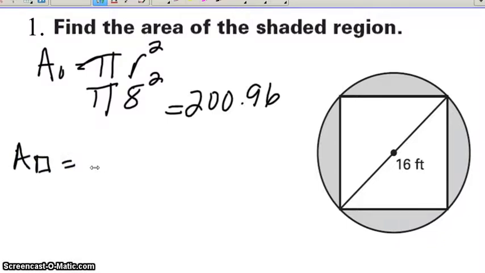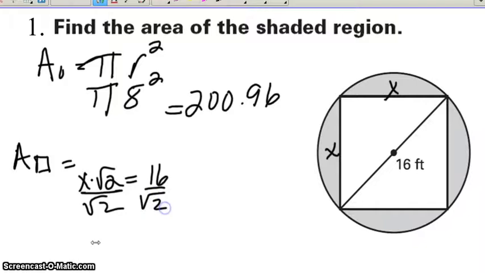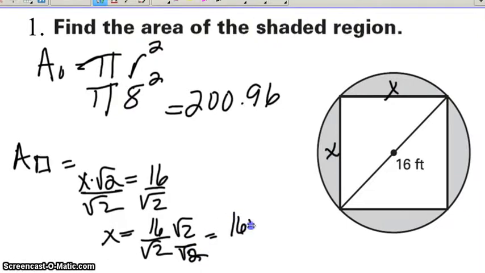Well, what you have to realize is that I give you the diagonal of the square, which means this side's x and this side's x. So you have an option of doing x squared plus x squared equals 16 squared and finding out what x is. Or I'm going to do leg times root 2 equals 16. Since I know it's a square, I'm going to divide by root 2. I'm going to get x equals 16 over the square root of 2. I'm going to rationalize the denominator. I'm going to get 16 square root of 2 over 2. I'm going to get 8 square root of 2. Now, you could have done Pythagorean theorem if you're faster at Pythagorean theorem.